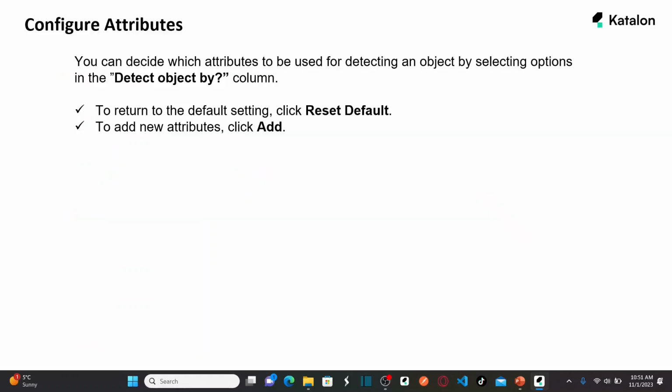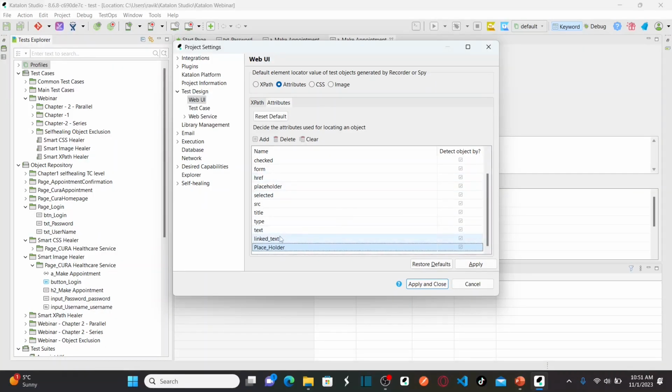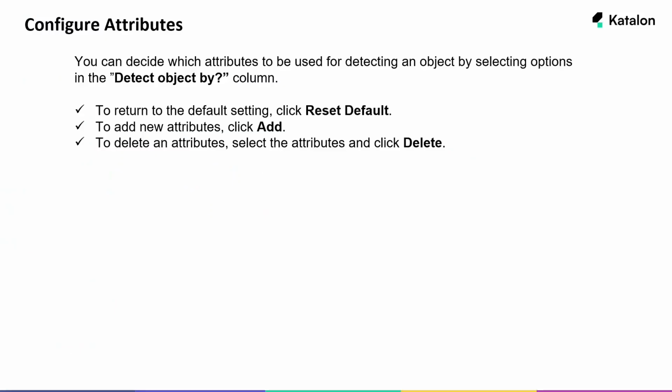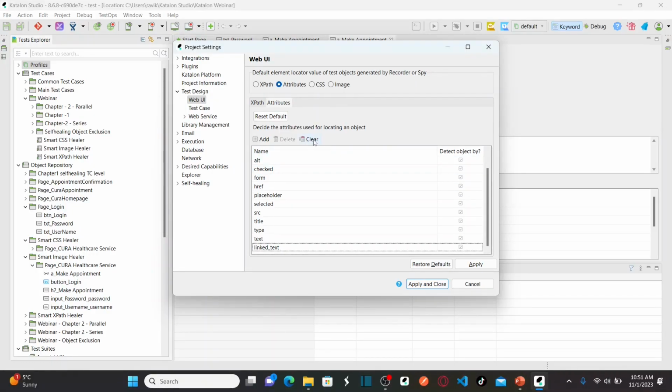That's it. And to delete an attribute, you select the attribute and click on delete. So let's say I want to delete this attribute. Select the attribute that you would like to delete and click on delete. That's it. And to delete all attributes, you can simply click on clear. And now you can add the attributes manually. Okay, that is another way. I want to restore it to default.